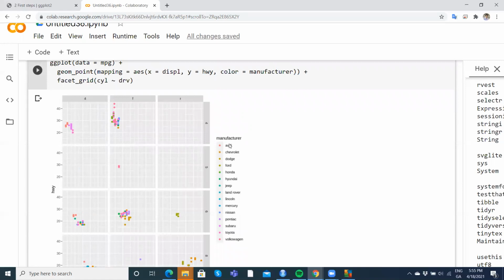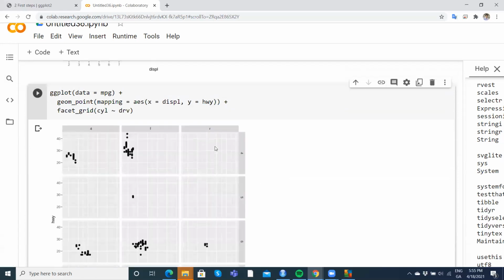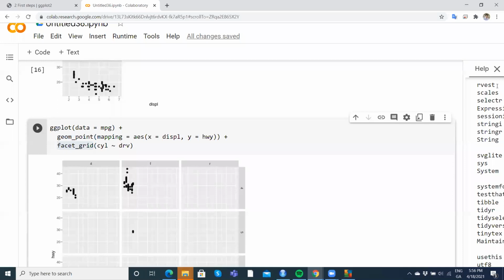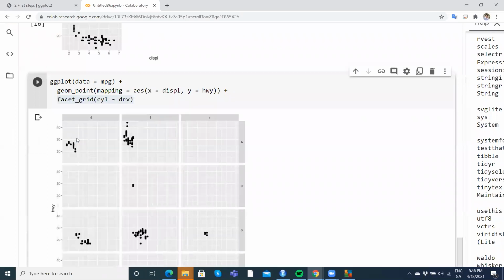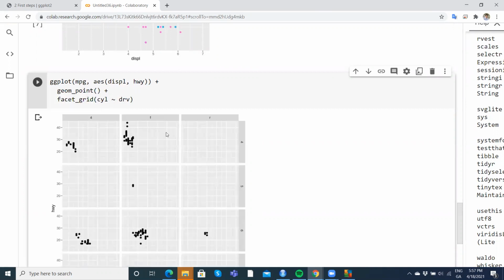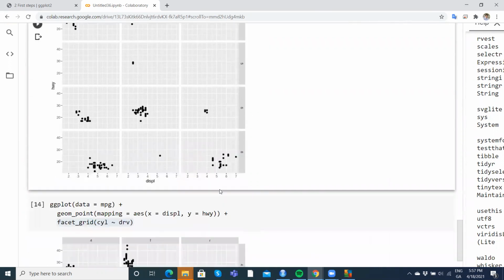Probably nothing completely jumps out. So maybe it's worthwhile reverting back to what we had. I just run again and just get rid of the manufacturer. Okay, last thing we might note, if I had taken this line here, copy selection, and just introduced here, Control V, so in changing from facet wrap to facet grid, and put cylinders relative to drive, then we get that extra dimensionality in our table, and we could have put in color and so on.